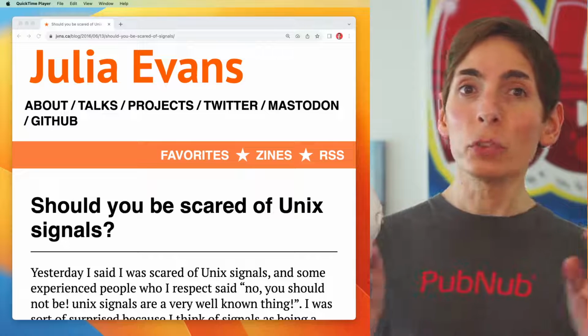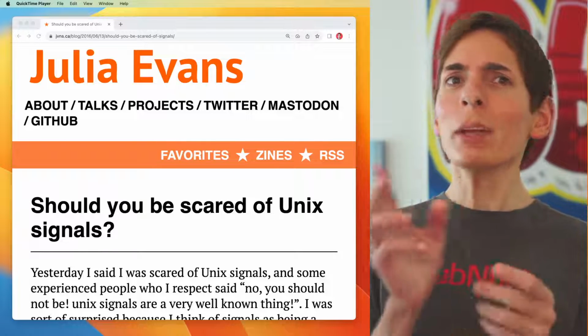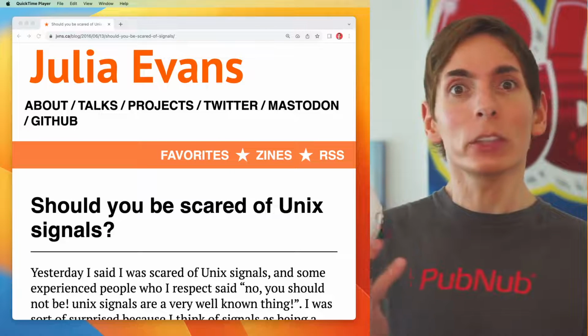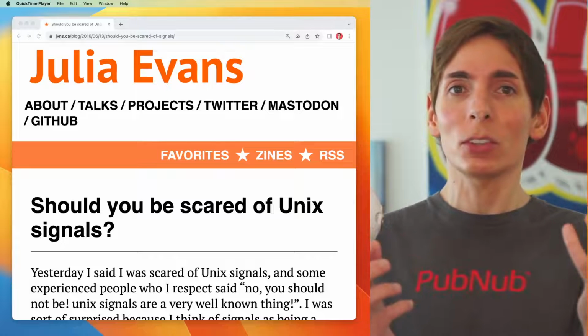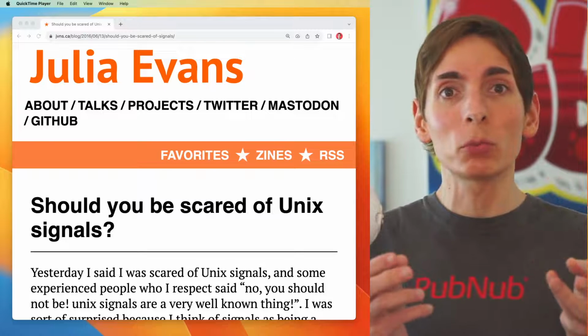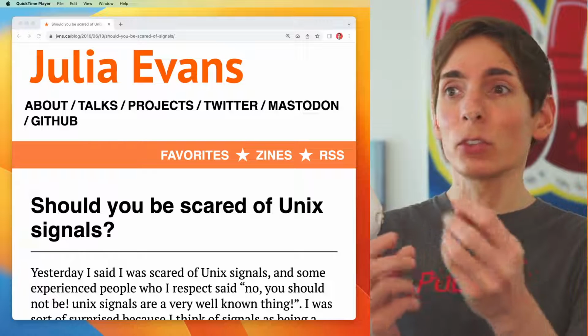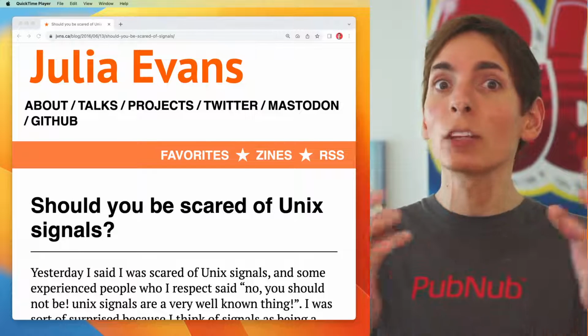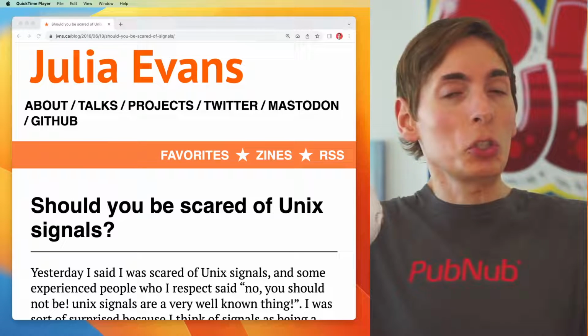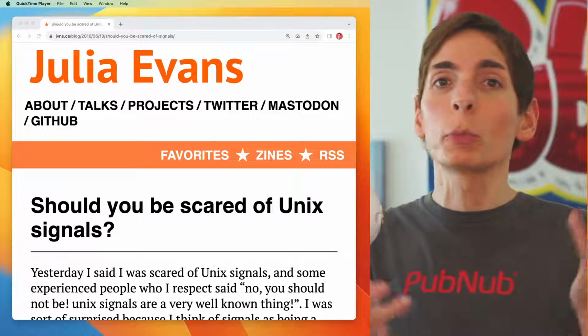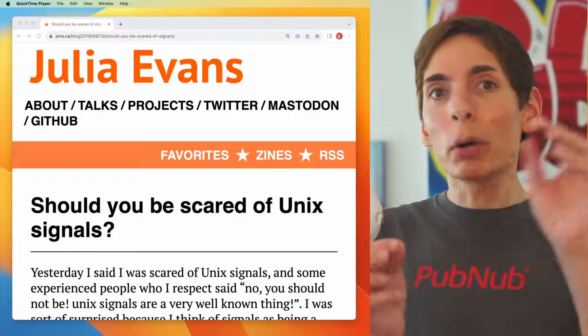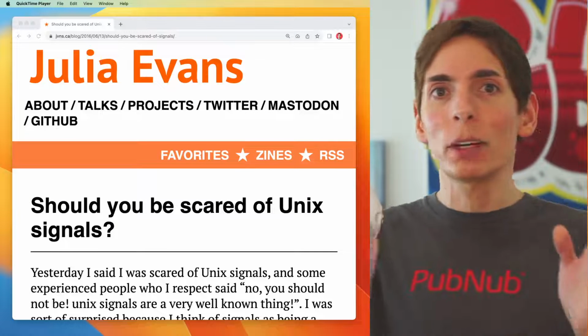Should you be scared of Unix signals? No. Well, maybe a little. Basically, Unix signals are a way for the operating system to communicate with your process when it's running. This allows you to catch very important signals that the operating system is sending your application to say that some things are happening, such as "I'm going to turn you off because you failed to follow my rules," or "I need to pause you for a moment because of XYZ reasons."